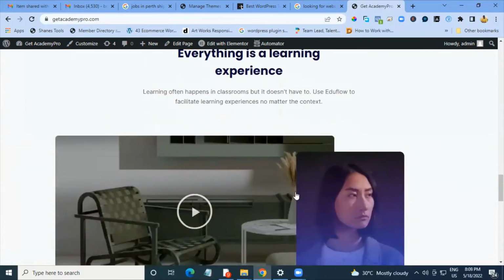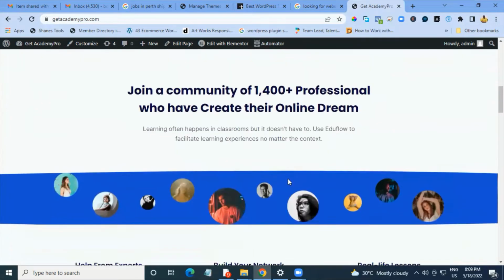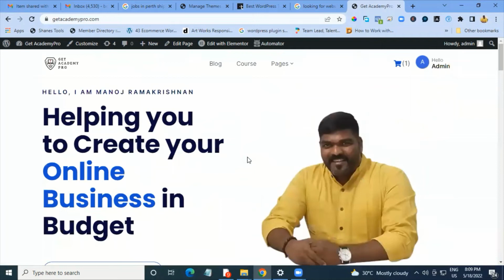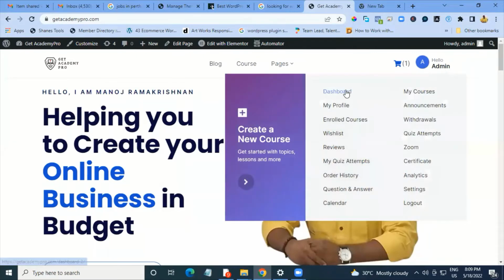With the help of these tools, it is becoming easier to create animation or highlight your landing pages if you need it. But otherwise, a simple page like this also makes a lot of difference to people who are coming in on your site and focusing on the content you are training them on, or the course you are sharing with them. So once you have a site like this and you want to get into the dashboard, it is easy. You can always click over here, click on dashboard and log in and sign in.